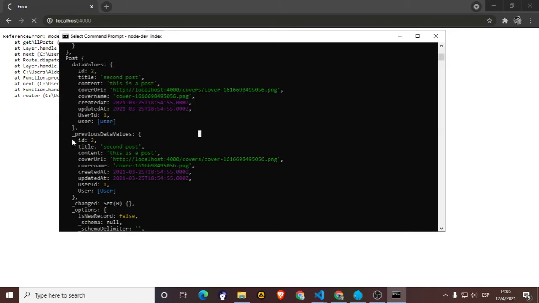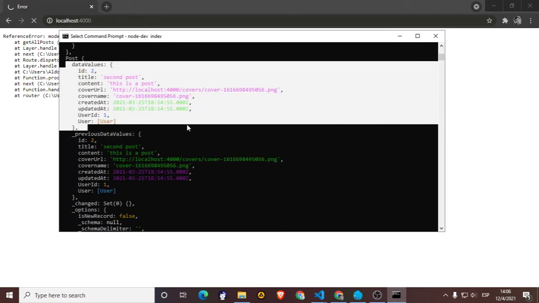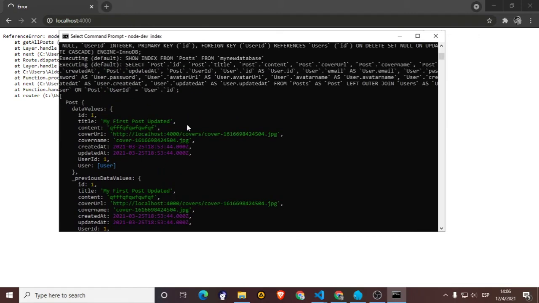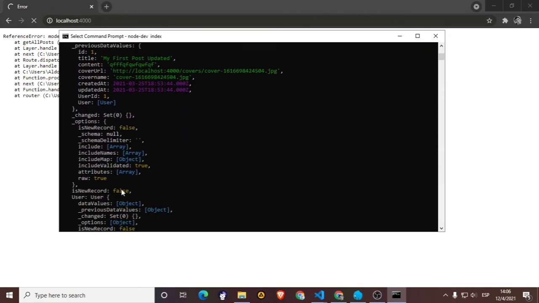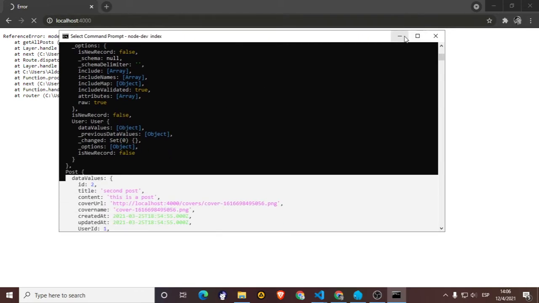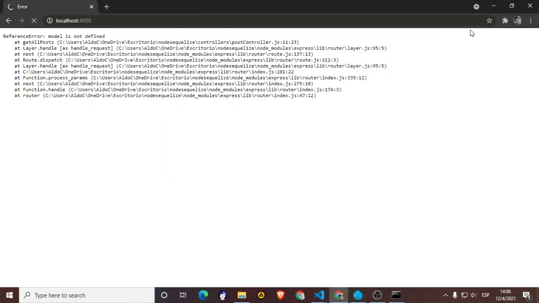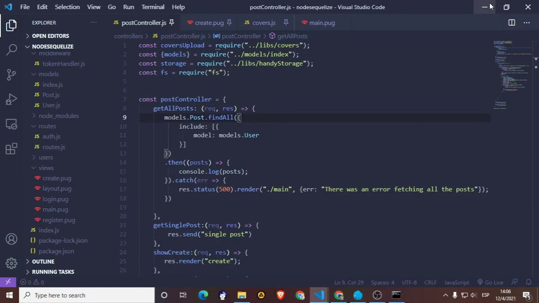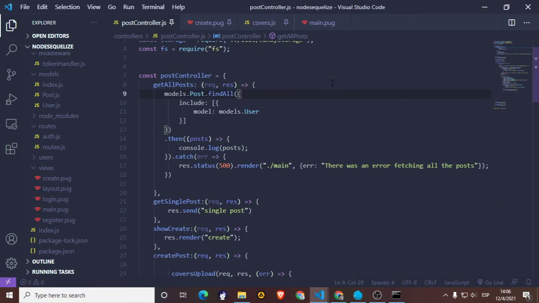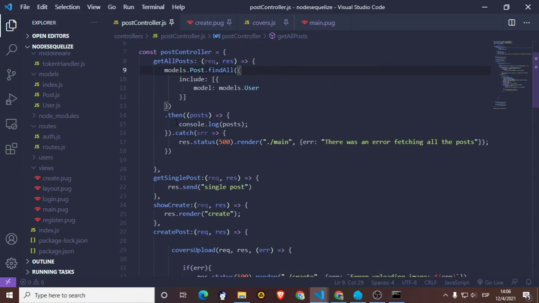I don't want the previews and all this stuff, so I'm just going to send the data values to that array and respond with way less data than is coming inside the object. Okay, that is what I wanted to see, why I was doing an array and mapping to that array and getting the data values. Okay, because I forgot what I did there.